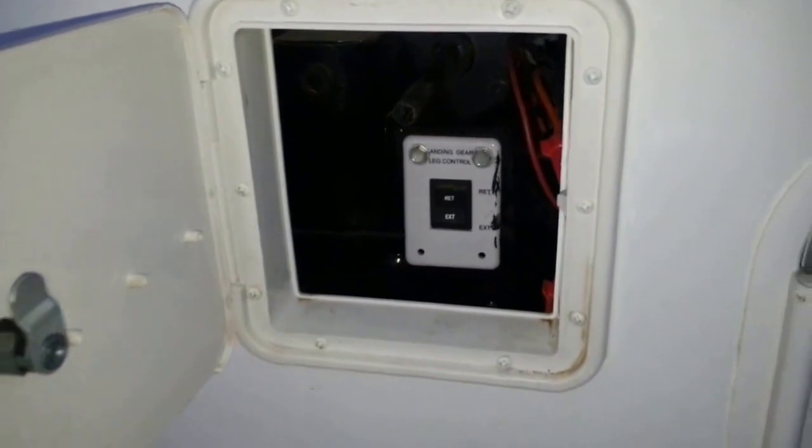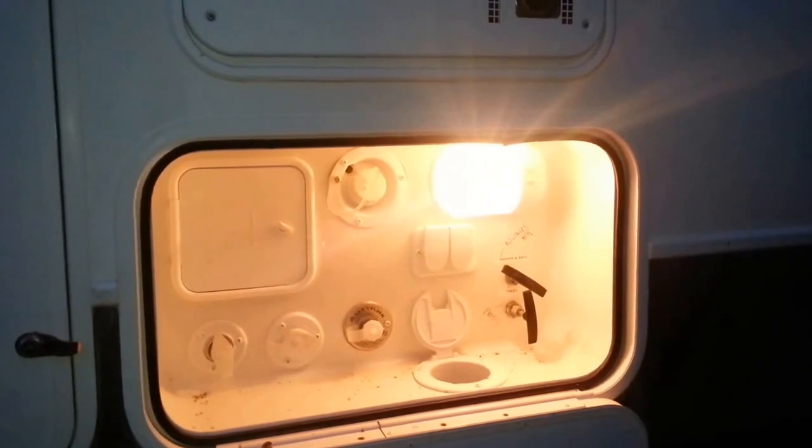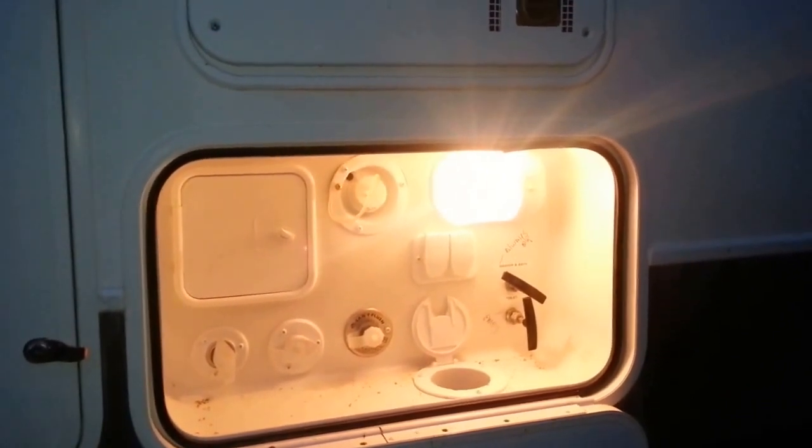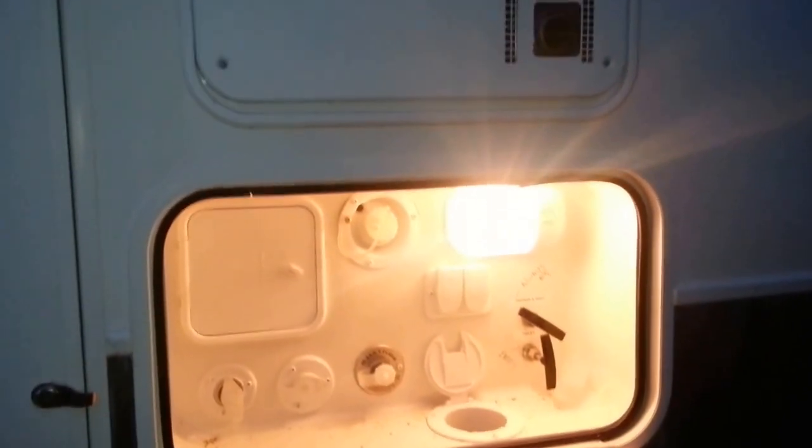Right here this is the door for the legs. You have a jack. Right here you have the seven-and-a-half gallon propane tanks. Over here you have an outside light. This is where you can hook up all your valves — your water, fresh water, your tank flush. It has a sewer flush, outlets, and an outside shower. This little compartment right here opens up and there's an outside shower. Here's your furnace, and here's your pass-through storage on the other side.